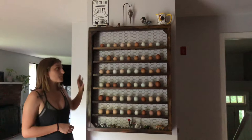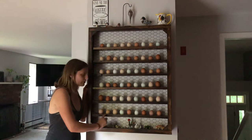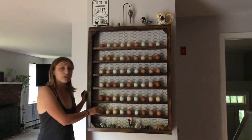I just wanted three rungs, but my boyfriend ended up building 1, 2, 3, 4, 5, 6, and there's 9 holes each, so each rung can hold 9 eggs, so I believe that's 54. Each rung has a separate hole for each egg, so the egg can perfectly sit on there, it won't fall over.